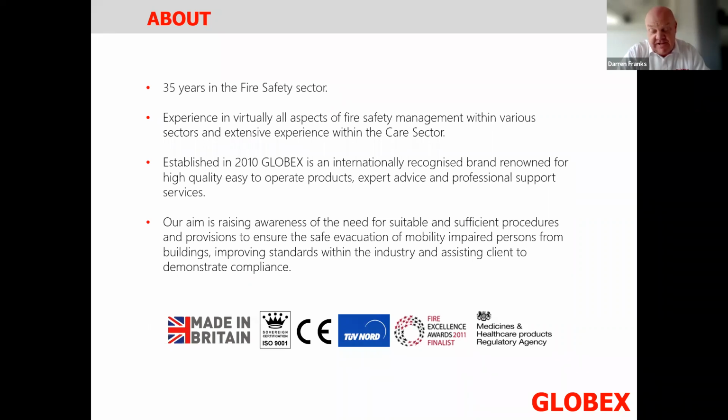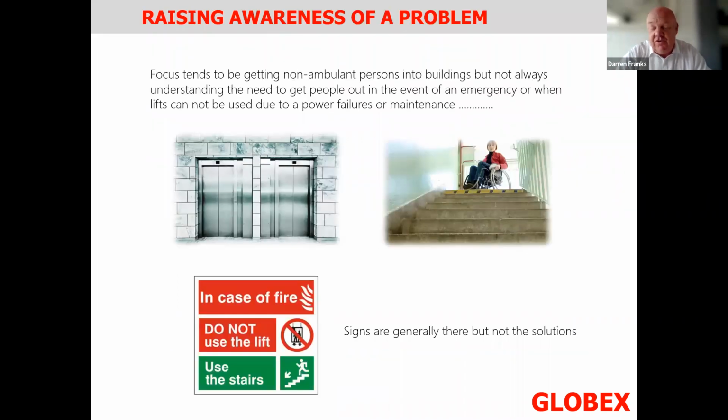Although my background's fire safety, back in 2010 I saw there was not necessarily a gap in the market, but a lack of understanding of the need to ensure the safe evacuation of people from buildings with mobility issues. So, working with others, we introduced a range of evacuation equipment and, more importantly, the support services to provide training and maintenance. Our aim is to raise awareness internationally of the need to ensure the safe evacuation of mobility impaired persons from buildings.